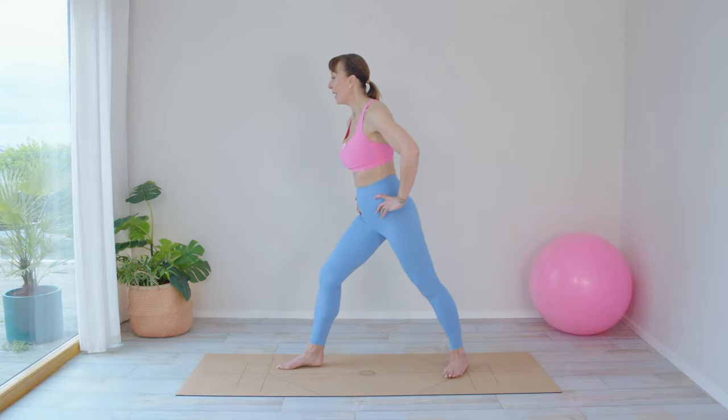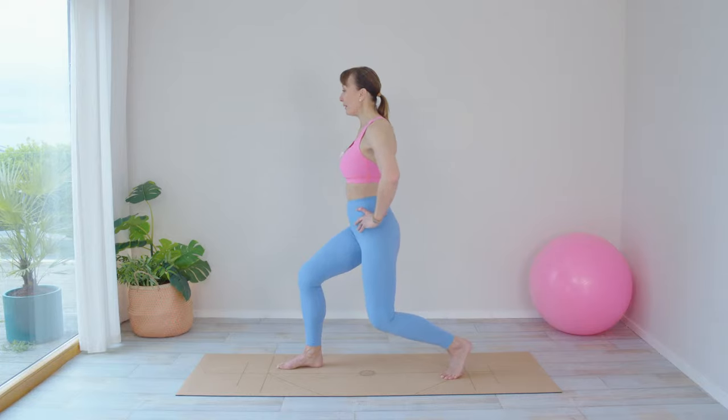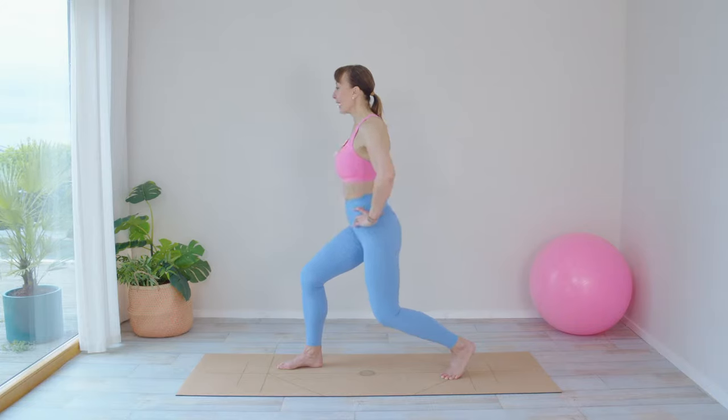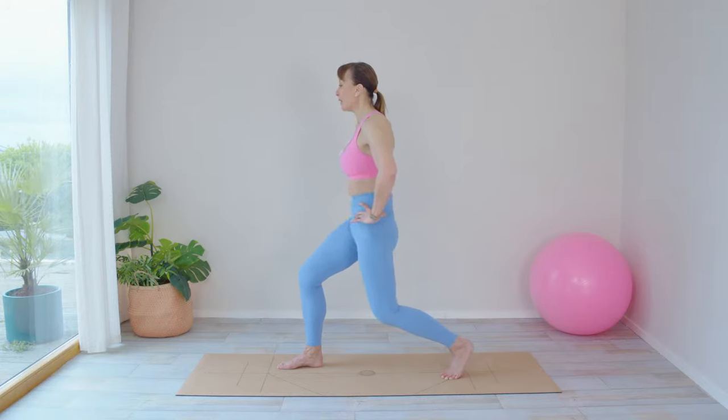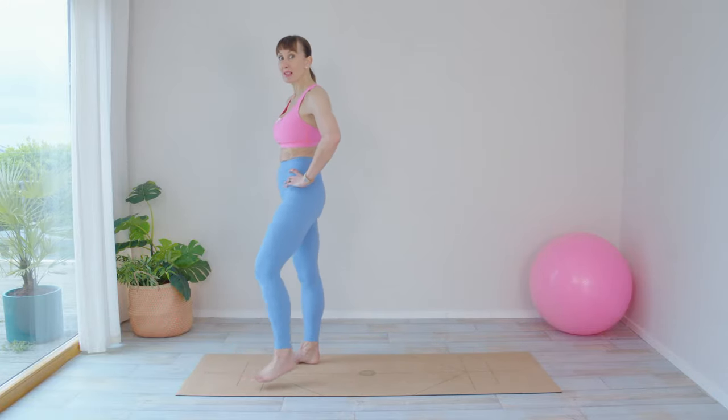Step back, bend both knees, square up your hips, pelvic tilt, forward and back. 4, 3, 2, and 1. Well done. Step forward. Give those legs a little shake out.